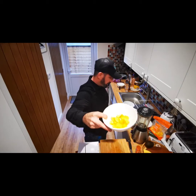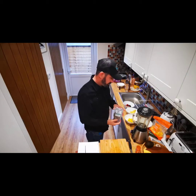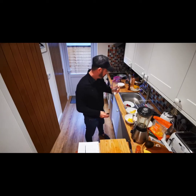We've got some mango, going to go with a handful of that. We've got some chia seeds, the CBD, and half a glass of water.